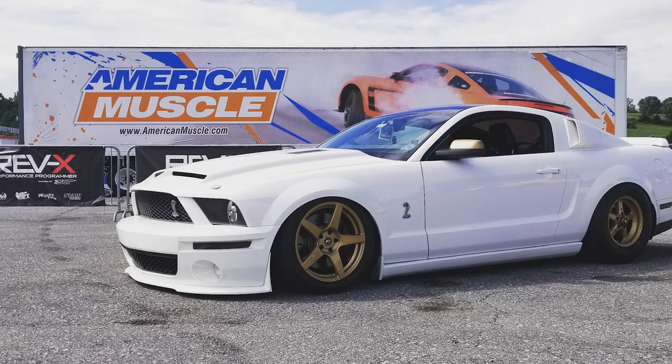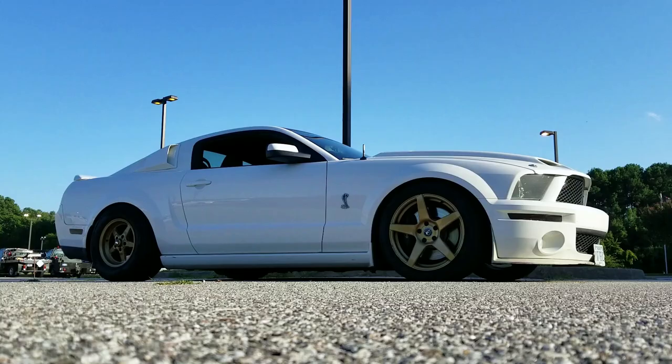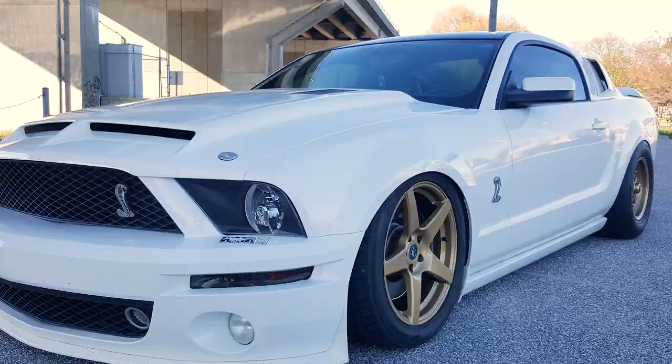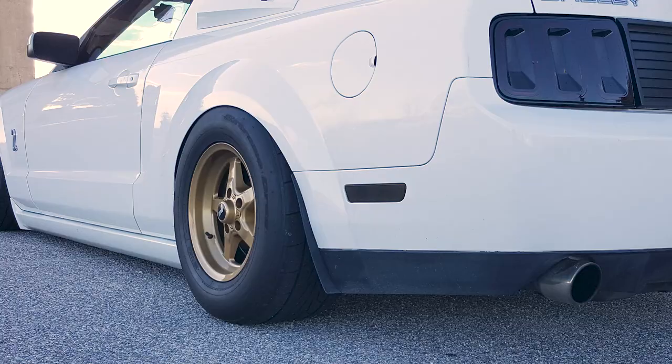I had a 2006 GT, and I had it stagnant — really low — and I would scrape on everything: getting out of driveways, speed bumps. So when I got the Shelby, I wanted it low. But for me, the biggest benefit was actually being able to lift the car up a few inches over stock ride height to get over speed bumps and in driveways. Slamming it is cool, but not having to repaint your splitter is really cool. I love the bronze wheels, by the way. You got like a drag pack in the rear with the Forge Star up front.